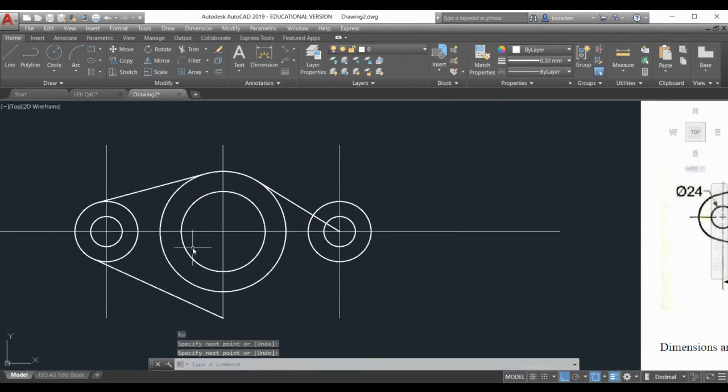So it can be the first point tangent, it can be both points tangent, or it can be just the second point tangent. Just type TAN and click on the object to which you want the line to be tangent.